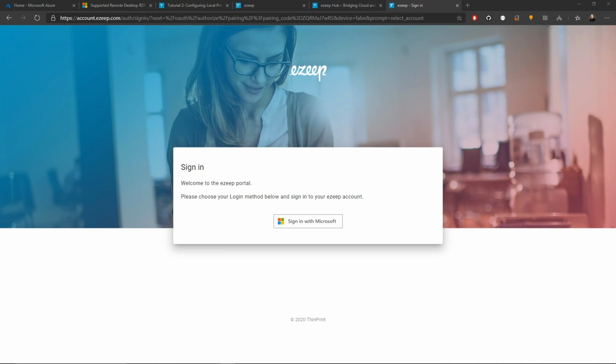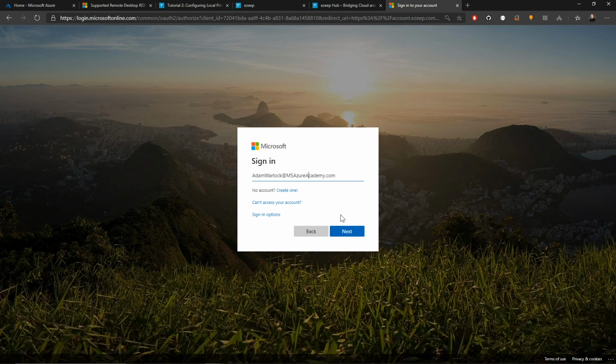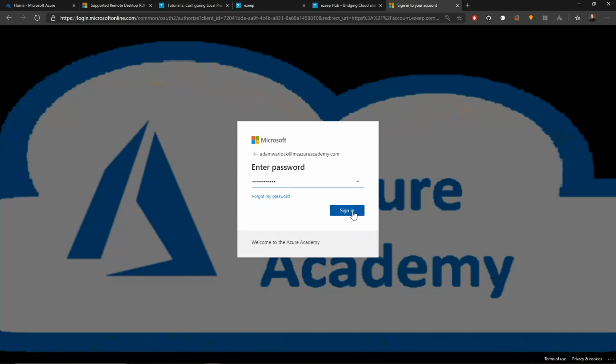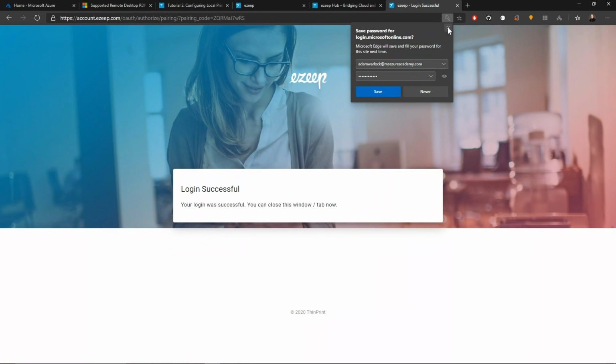And this has popped up a web browser on our system. And again, we're being prompted to sign in. And this is a great thing for this solution because in these work from home scenarios, I may be using my own personal desktop, laptop device, and I still need to authenticate with my company credentials. Well, I can sign in here with those company credentials and still gain access to all of my print services that are handled centrally. So I'll provide my credentials next. And if you have MFA or conditional access on your accounts through Azure Active Directory, all those things would be enforced. So now that we're signed in, I can actually close this tab because I don't need it anymore.